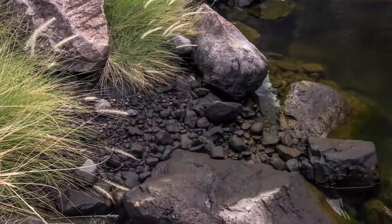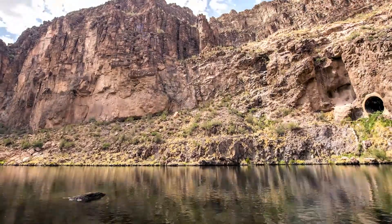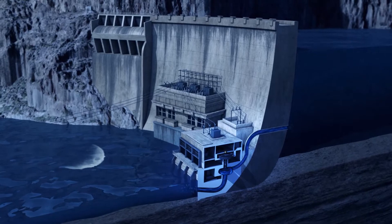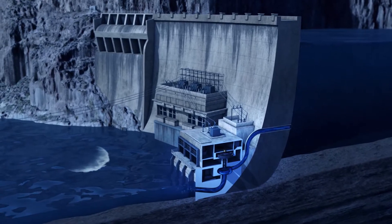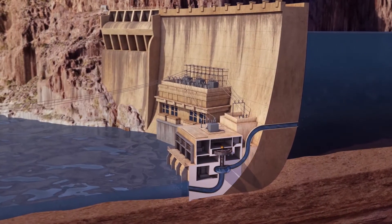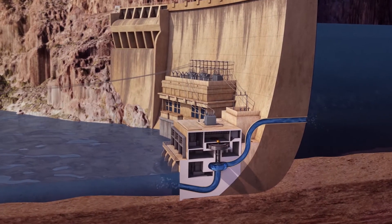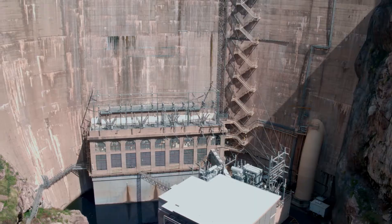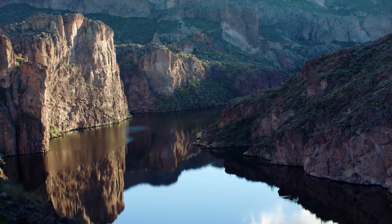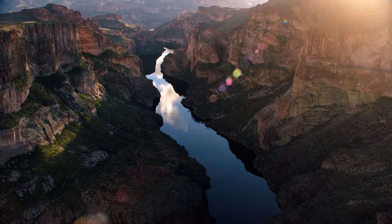Along the Salt River Lakes, visitors may notice the daily fluctuation of water levels. This is due to pump-back technology, where water is pumped from lower lakes back upstream on the Salt River to the upper lakes. When electricity demand is at its highest, water stored in the dam's reservoirs is released, quietly refilling the lower lakes and generating up to 207 megawatts of carbon-free energy. Generating hydropower takes advantage of the scarce nature of water in the desert climate, ensuring water has a second life before making its way to valley homes.